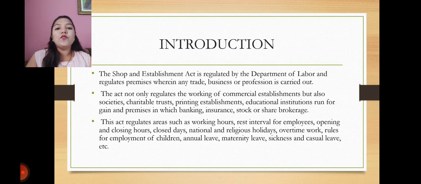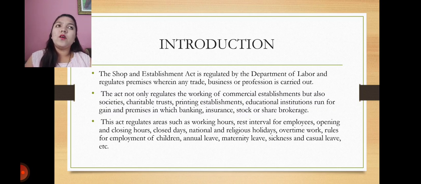The introduction to shop and establishment is that the Department of Labor regulates premises wherein any trade, business or profession is carried out. When we are going to establish a shop, for example if we decide to launch a textile shop for sarees and dresses, then we have to take into consideration the working hours, when it will be open, when it will be closed, what the leave days will be, and how many workers we are appointing. If we are appointing above 10, then the Payment of Gratuity Act is also considerable as per the government.